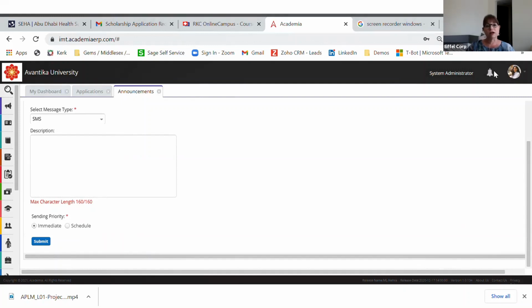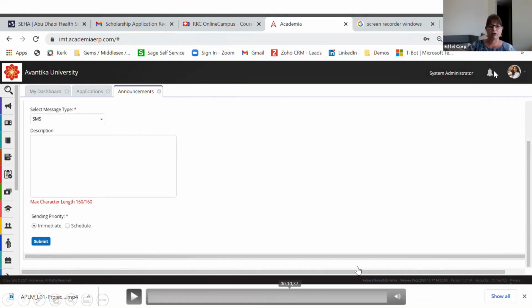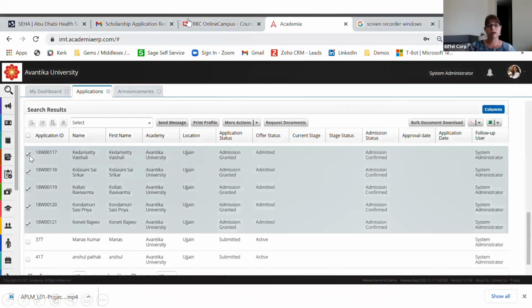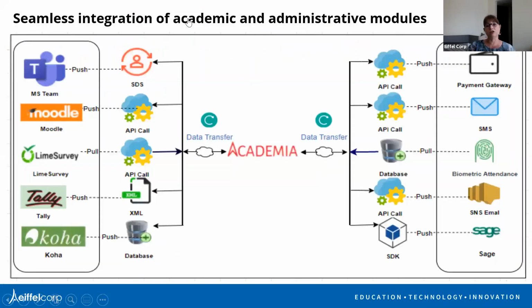So it is not a separate tool that you have to go and use to communicate via the system, making that level of data control through integration very easy for you as the institution and for you as the end user, because at the end of the day, you also do not want to be dependent on the IT department for all the actions that you want to do.